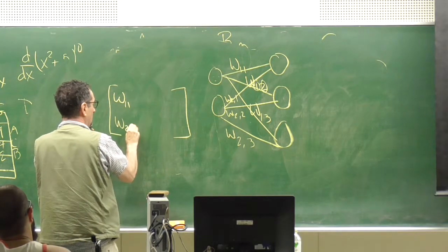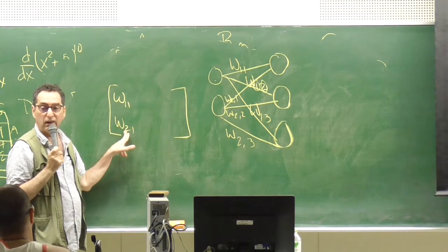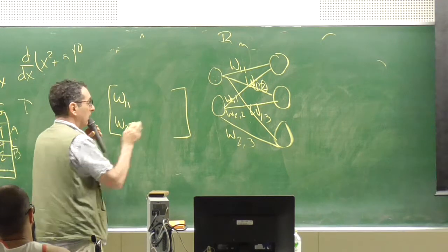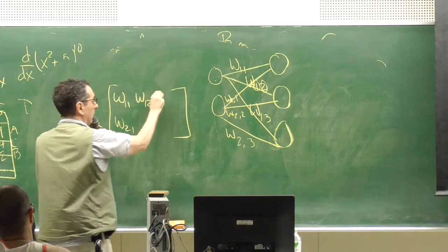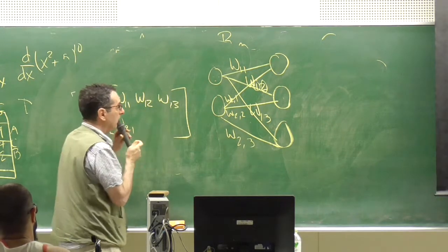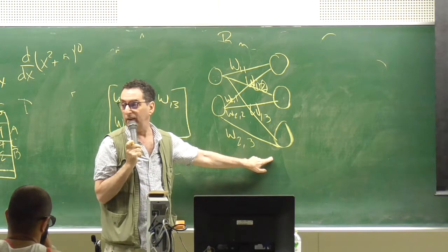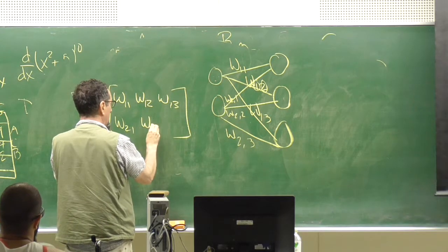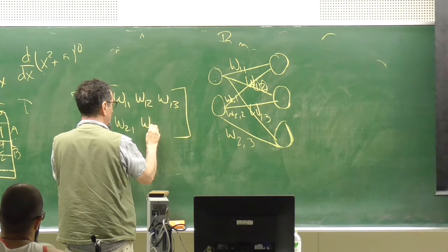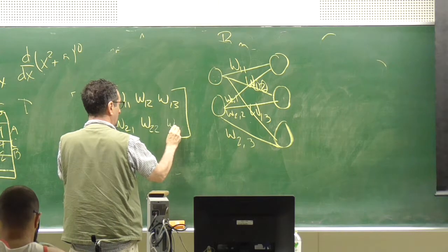Then I'll go here, right? Did I do that right? Right? We said second row, first column. Then we also have a W12, and we have a W13, don't we? W13, yeah, we do have that. Okay, so if I put these the right way, then I have this, and I have that, and I have that.